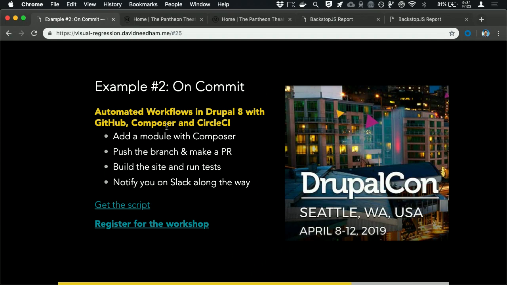But again, my whole takeaway, what I'm trying to introduce to you all, is that you can run BackstopJS on your computer pretty easily, pretty lightly, pretty quickly too, just getting it set up and run with it.